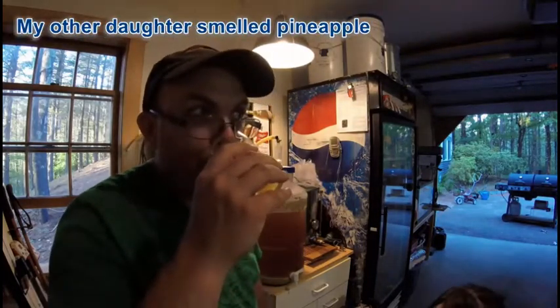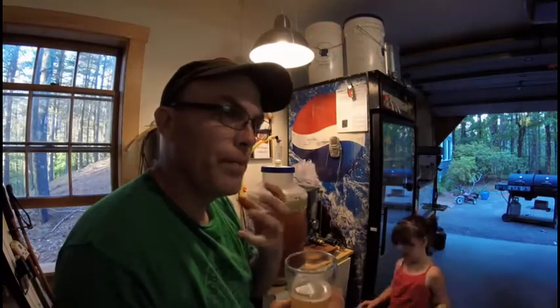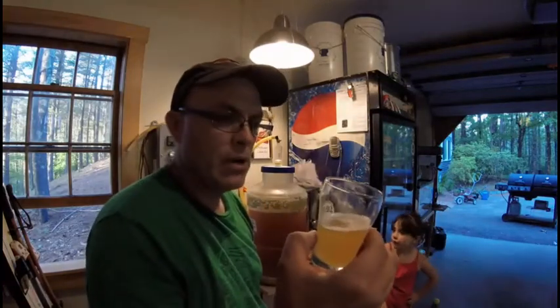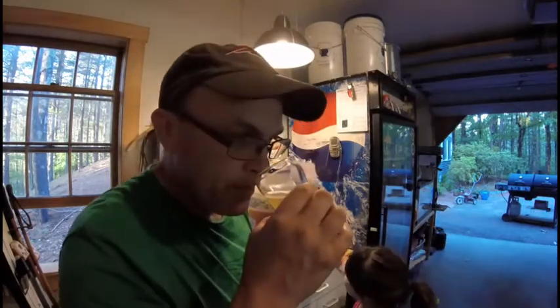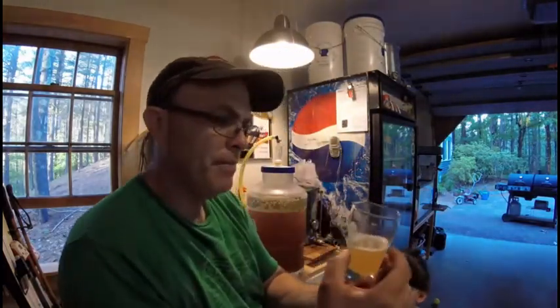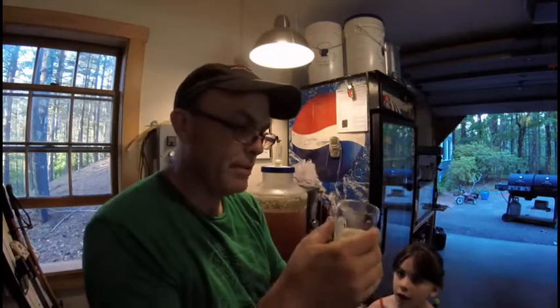Let's taste it. Oh wow, that is going to be fantastic. It ended up being 6.5% alcohol. It started at 1.060 and went down to 1.010. Used London Ale 3 yeast. The dry hops — what a difference the dry hops made. I tried it before I dry hopped it and it wasn't this fragrant. It didn't have the real juicy flavor. It had more of a pith, but this definitely still has a bit of pith in the background. It's quite juicy up front, and it's going to be a good keg.